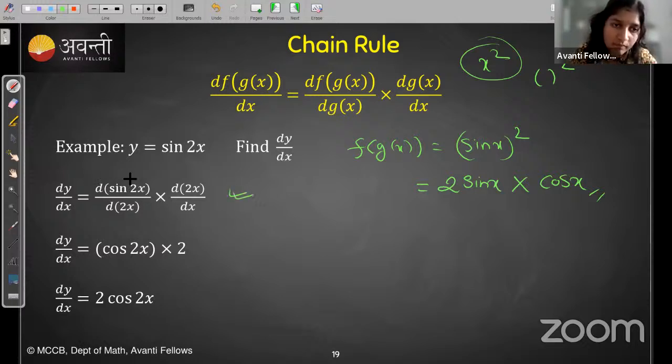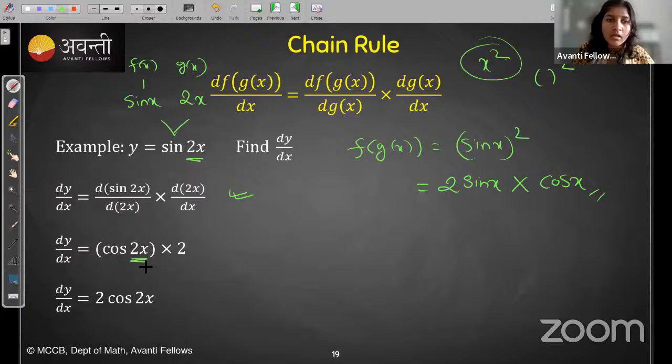Similarly, observe here, even in this example we consider sin 2x. There are two functions involved in this, right? One is sin x and another is 2x. Correct? So I consider this as f of x and this as g of x. Now, when you differentiate sin x, you will get cos x, right? But in the place of x, what do we have here? We have 2x. So we write it as 2x, and this 2x is something other than x. So we multiply and differentiate it again. The differentiation of 2x will be 2. So the differentiation of the complete function sin 2x will be 2 cos 2x. Right?